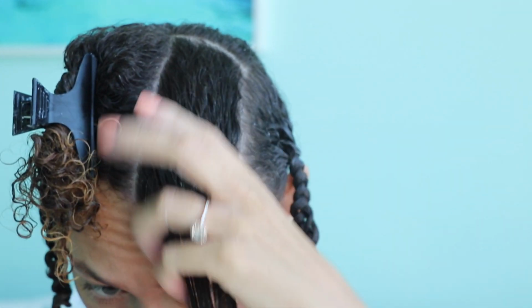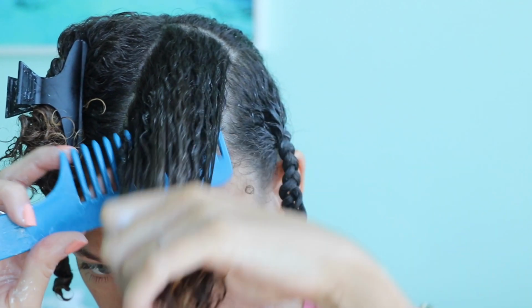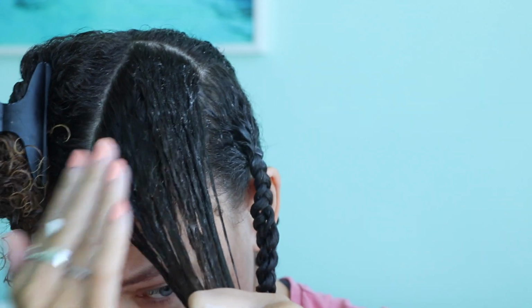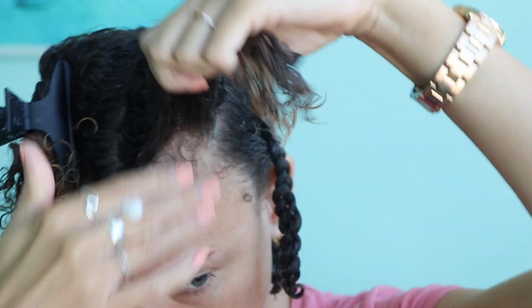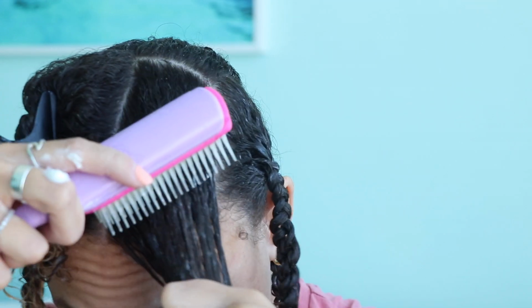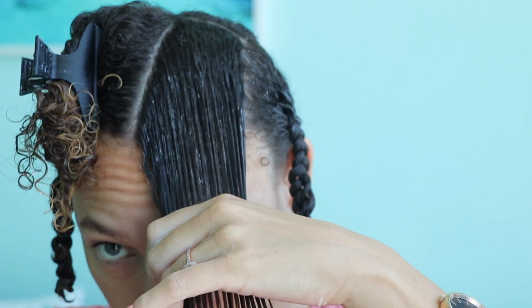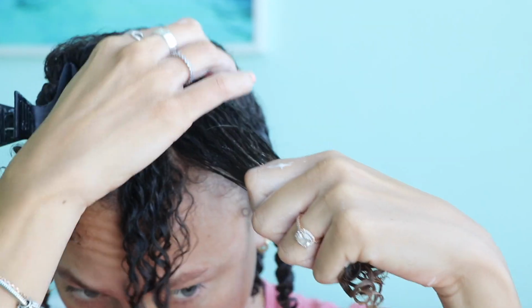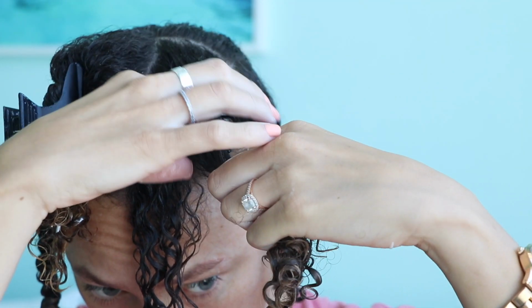So I'm just going to show you again on this front piece of hair the process, which starts with the butter, and I just make sure that that's all fully distributed. And now I'm adding the gel. Brushing that through with my Denman brush. And then of course braiding the hair halfway down before I start twisting.